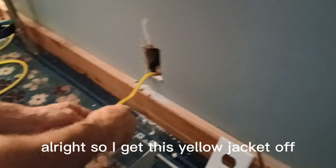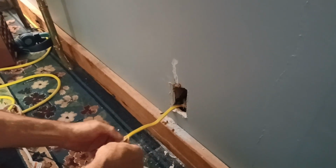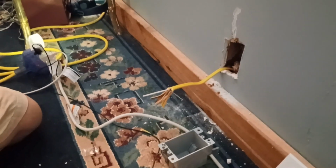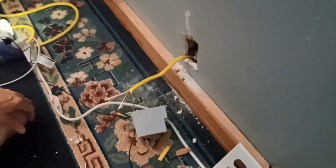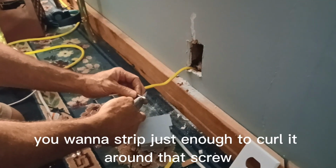All right, gotta do this without cutting myself. If that's possible. Jack it off. So right, these have no power on them yet, so that wire is just sitting downstairs in the basement. Got that extra stuff off there out of the way. Alright. Now, strip this edge. I'm going to strip just enough to curl it around that screw.